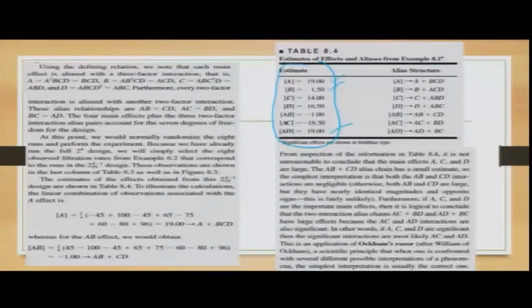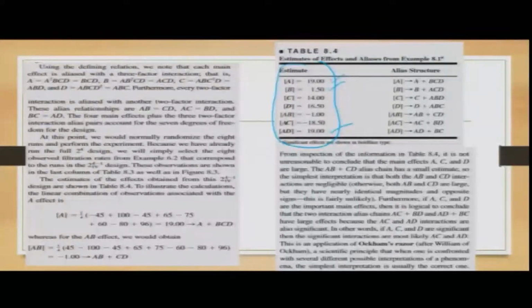Similarly, when we go to the combination of AD, it is basically a combination of AD taken together and BC separately, such that B gives an effect on AD, C gives an effect on AD, such that the combination of BC would give us the best effect. From inspection of the transformation as given in table 8.4, it is not unreasonable to assume that the effects are done in such a way that they give us the best possible combination of results in order to find out the factorial effect of 2 to the power 4, but now the overall number of calculations has been reduced to the maximum possible extent.